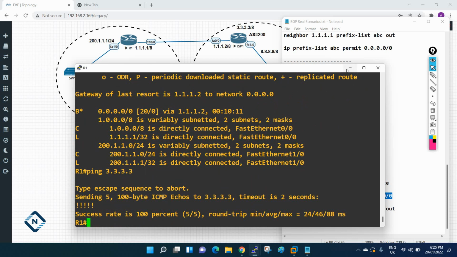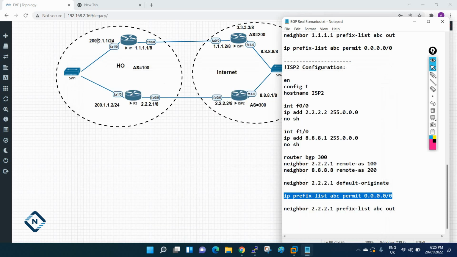Imagine you buy this IP from APNIC. This is not advertised in the ISP cloud. It is your duty to advertise this in the ISP cloud, because this is a provider independent, not provider dependent, IP. So this is independent. You have this IP, and you need to advertise it in the ISP cloud. In our next class, we are going to learn how we can advertise our network in the ISP.